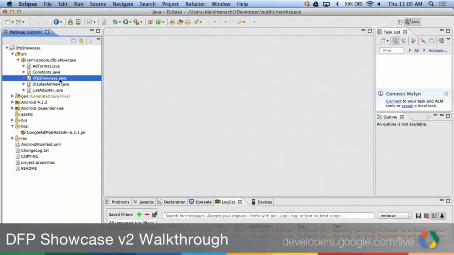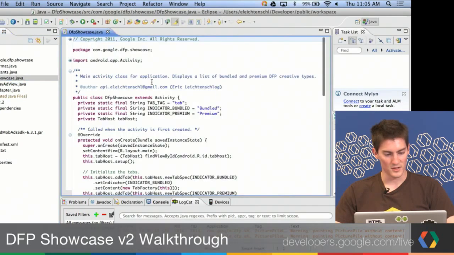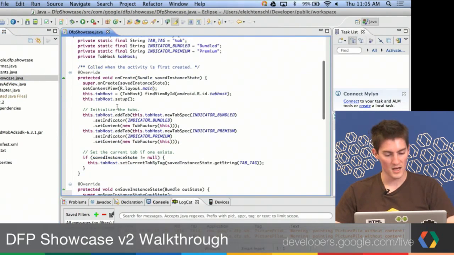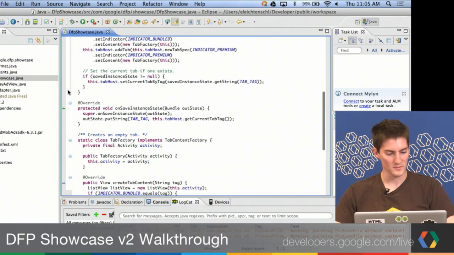So I'm going to quickly walk through how this is implemented on the native side. Here's our main activity with our tab controller. We create a tab host, and we're adding 2 tabs. One's going to be for bundled, one's going to be for premium.